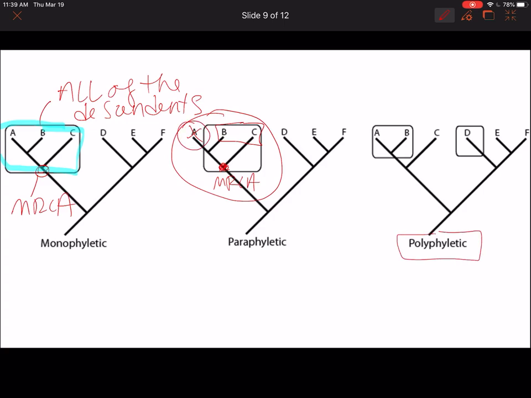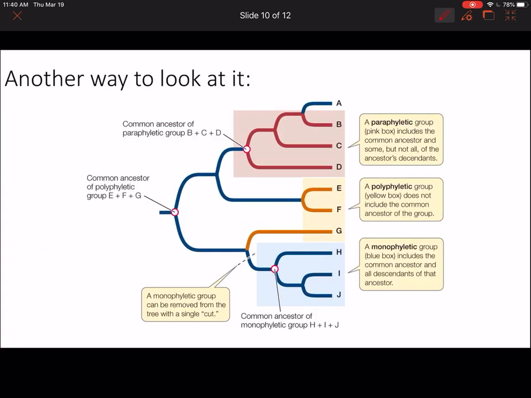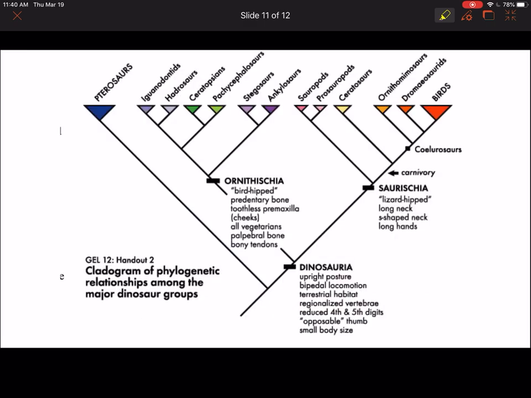The last thing we have is a polyphyletic group. Polyphyletic groups include groups of species that are not closely related by a recent common ancestor. You'll notice that the most recent common ancestor of those 3 species is all the way down here. So they are not very closely related. That is a polyphyletic group. All of those definitions are laid out here really clearly. We have paraphyletic, polyphyletic, and monophyletic group, okay? You can pause and write down these definitions if that will be helpful to you.